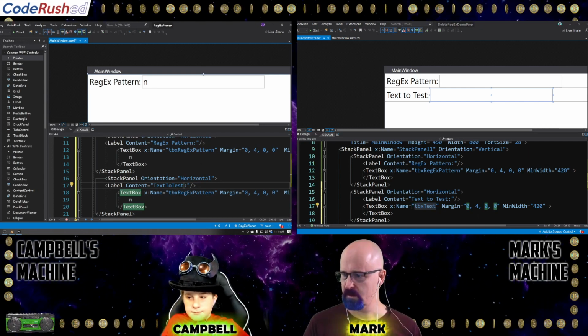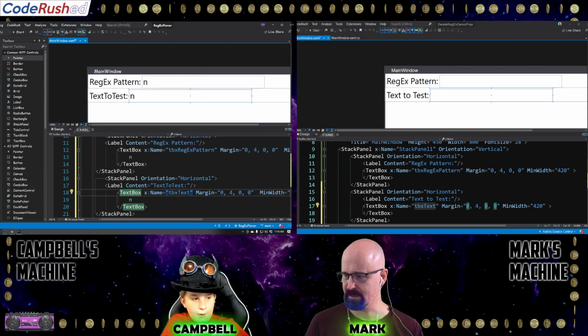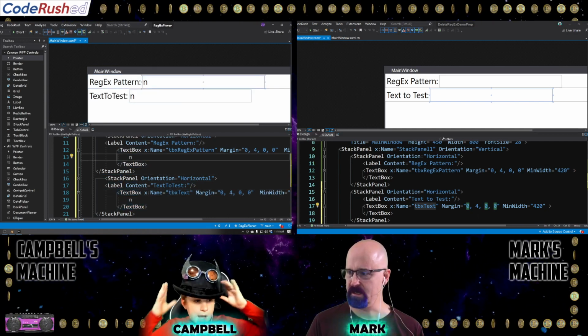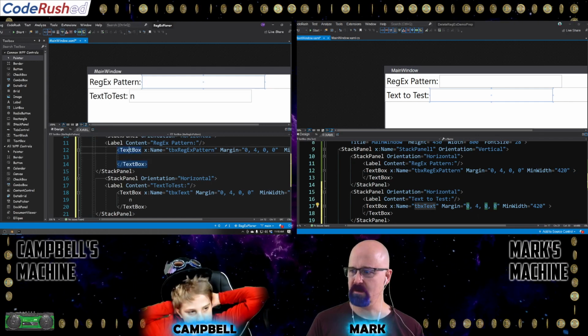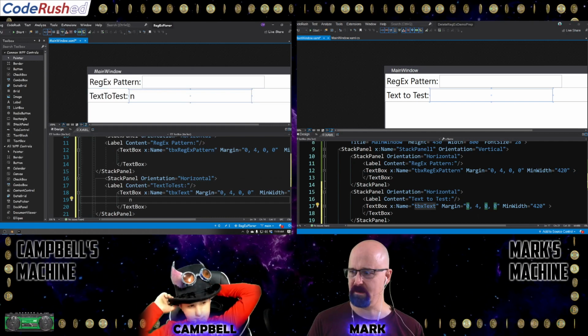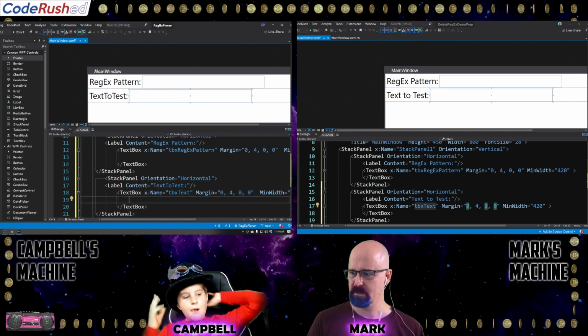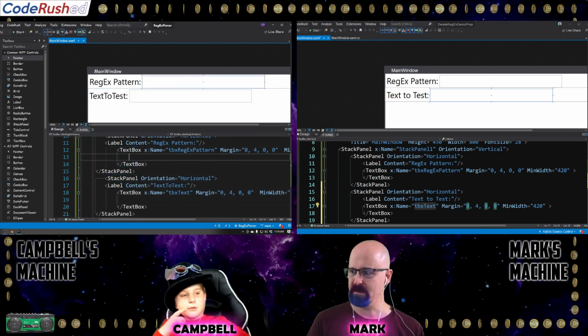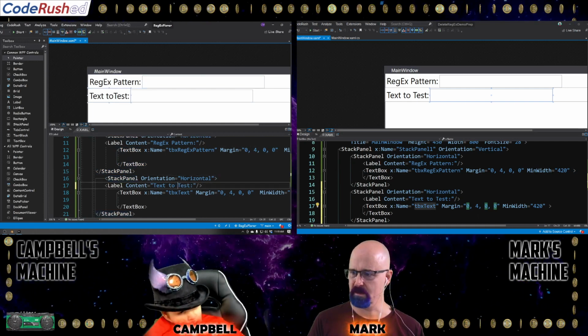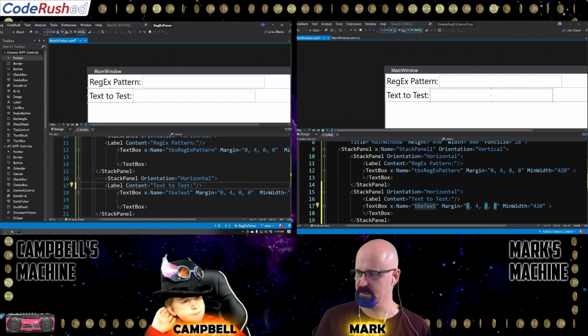I don't have that. Yeah, I want you to change it to it. Oh, okay. Good. And because we already adjusted the text box in 1, we've now got it working down in 2 as well. Okay, so there we've got the text to test. I want this to be regular human text, so we'll use spaces. Does that make sense? Yes.